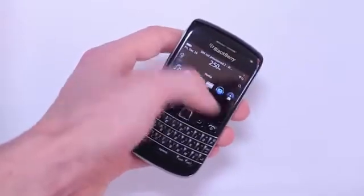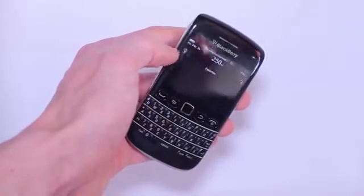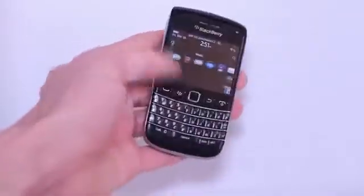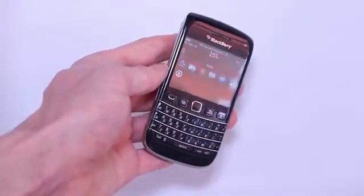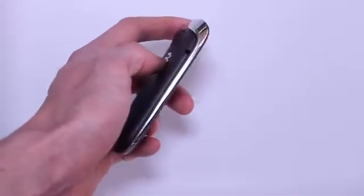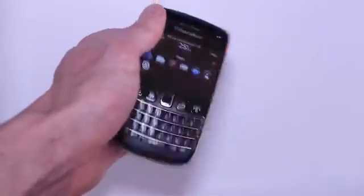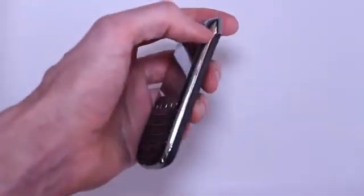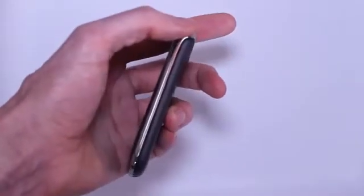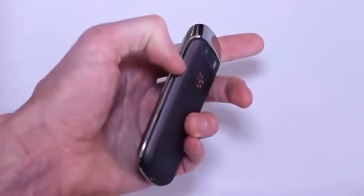It's still the same BlackBerry 7 experience, which in turn wasn't that much of a leap from the BlackBerry 6 experience, but at least it's good and responsive here, and you've got a nice keyboard, a little bit smaller than the Bold 9900. Style-wise, there's a lot of the same stuff going on here that you've seen with the other OS 7 devices. Namely, one of my favorite additions is the new volume media keys here, where it's just a really tiny sliver, and you've got a small bump for pause, play, and mute.